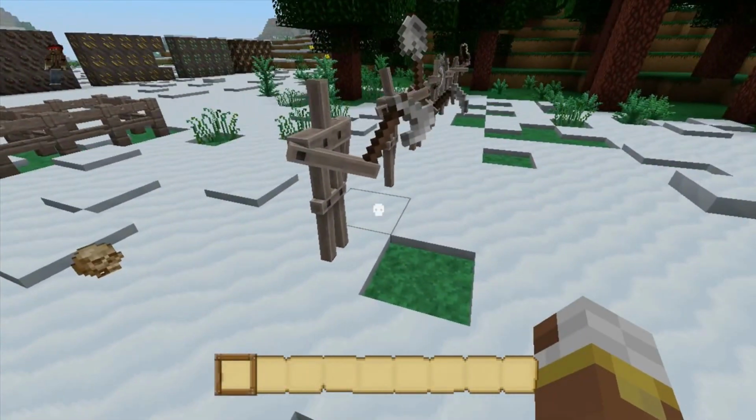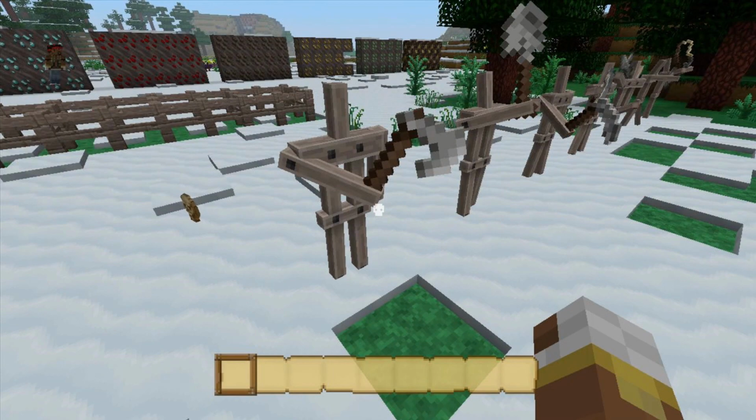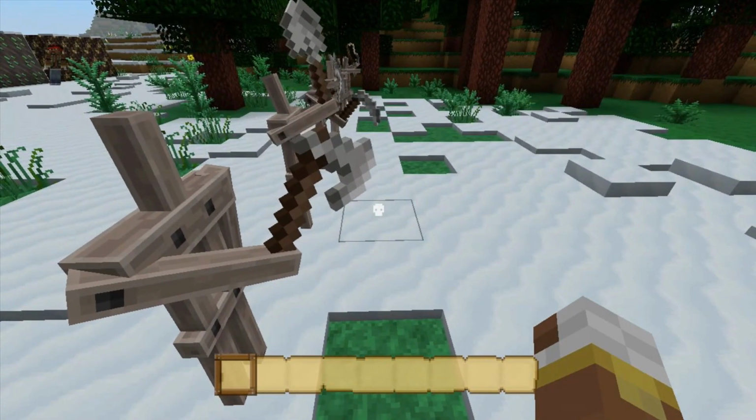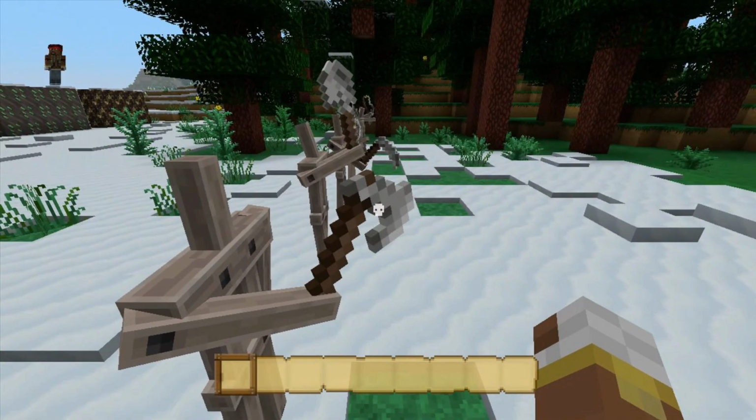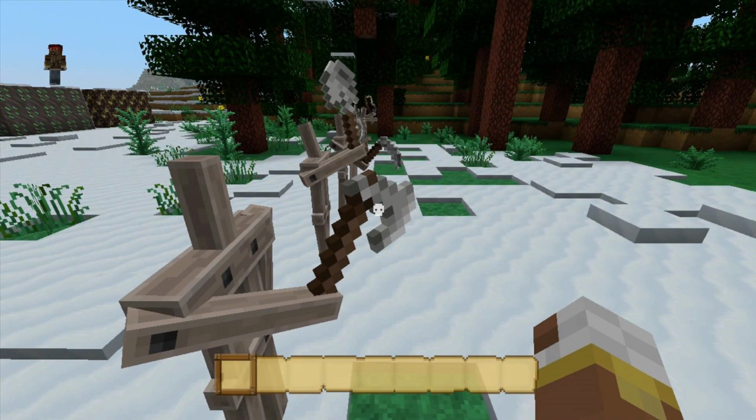So here's all the things there are. So I'll just cycle through them. So this is an axe. I did them all iron because they all look the same, except just different colors, like diamonds blue, gold yellow, you know what I mean.